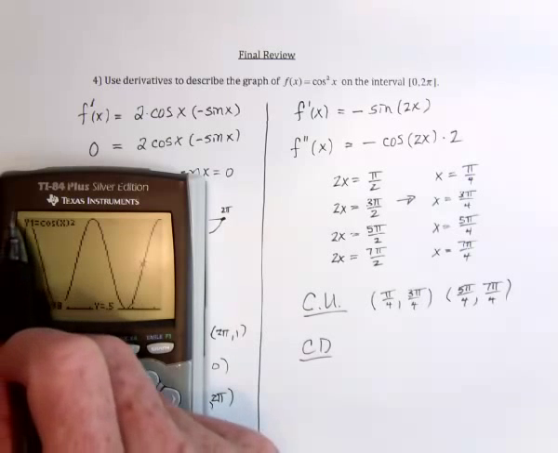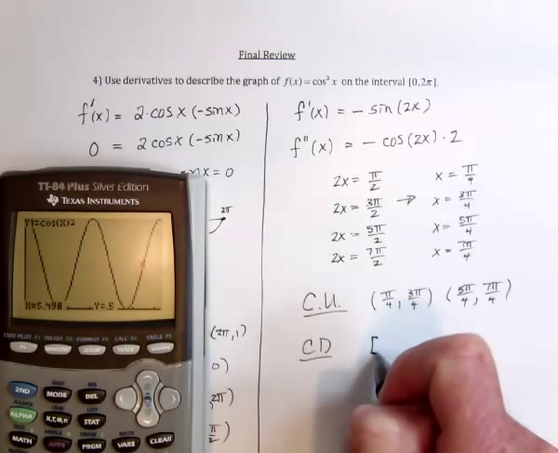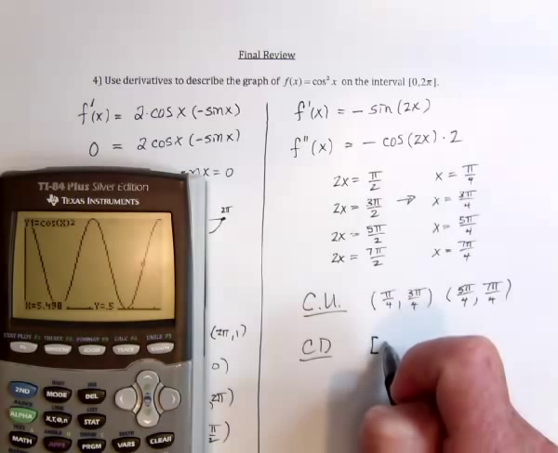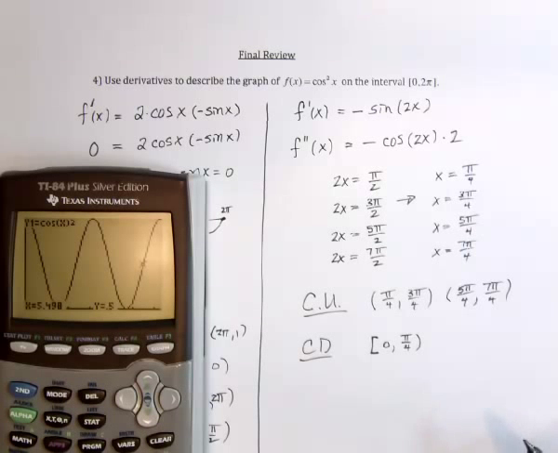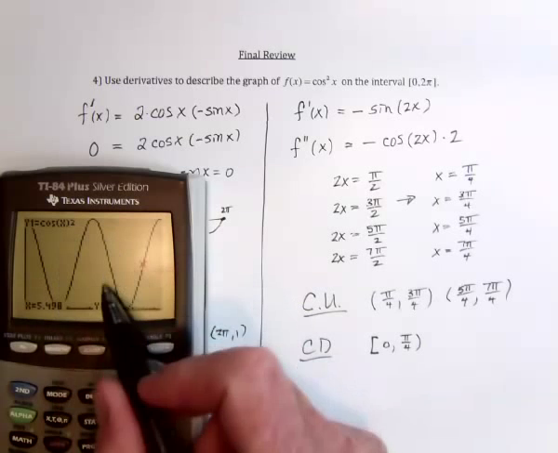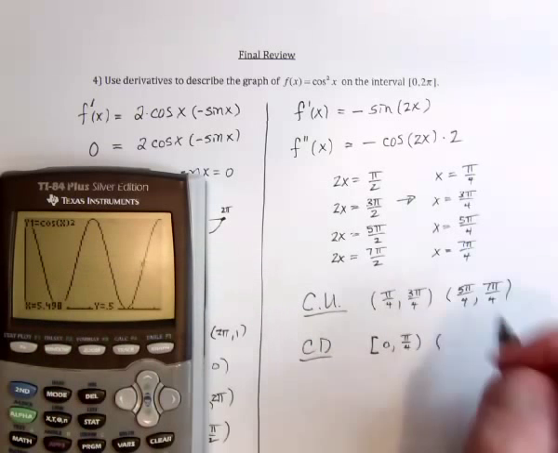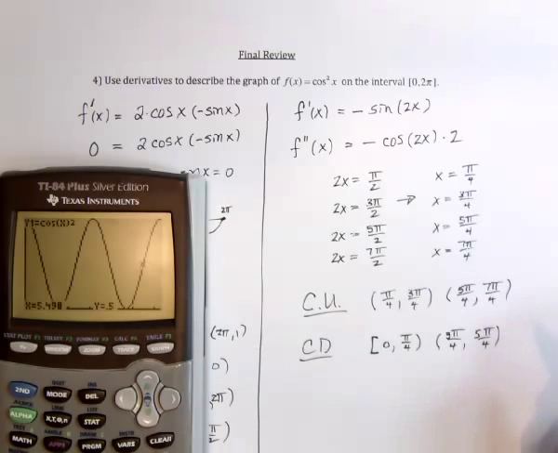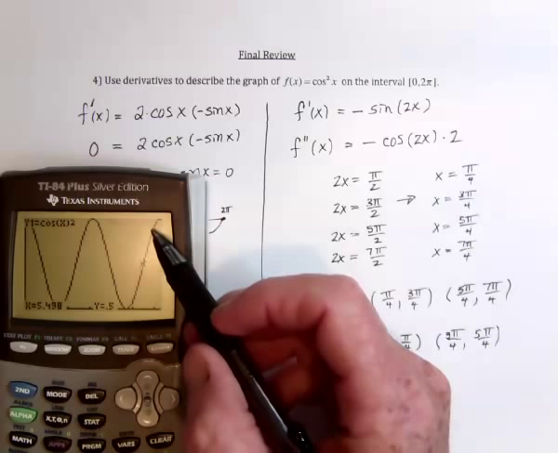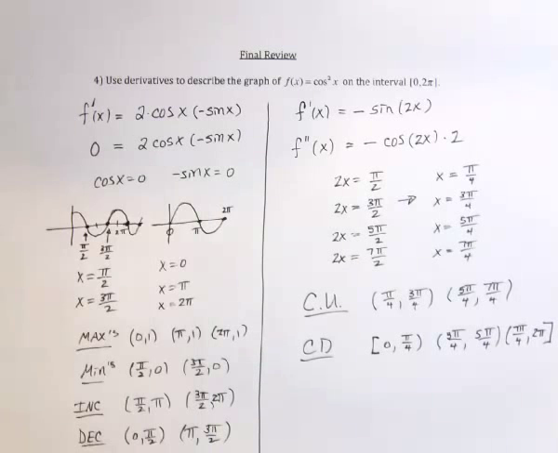So that would be over here. So from 0 to, so at 0, this is one of the few places where we actually have to consider including 0. So at 0, it is concave down to pi over 4. We don't include it because it's changing concavity there. It's the inflection point at pi over 4. And then in the middle, it's concave down. So that's from, let's see, this was pi over 4, so this is 3 pi over 4 and 5 pi over 4. And then this last part right here is also concave down. So that's from 7 pi over 4 to 2 pi, and do include it. And there's everything.